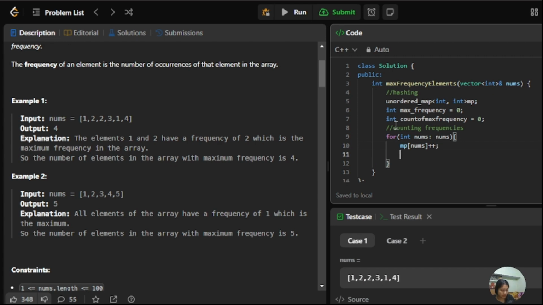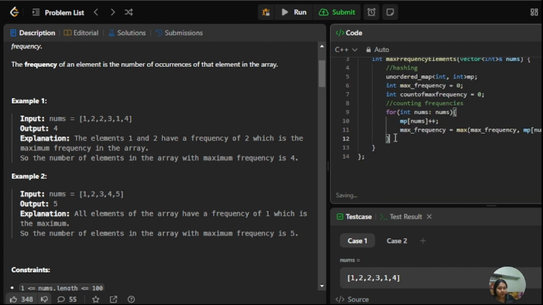So here our maximum frequency equals the maximum of maximum frequency and MP of num. So here we counted our frequencies.